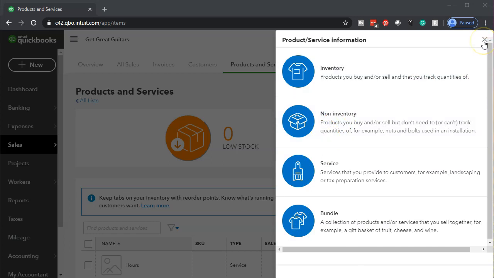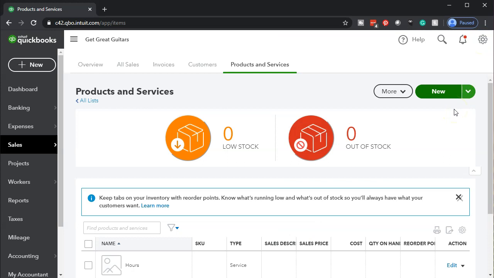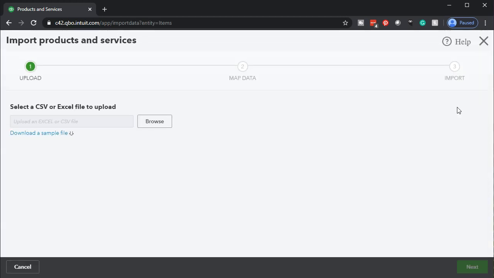We're now going to take a look at importing these items. To actually import them, we're going to select the drop down and say, what if I just want to import a bunch of these items? So you have a spreadsheet with these items in it. If you're coming from another accounting software, it's quite likely the case that you have a list of items and you want to input them. You don't want to do them one at a time because you have a lot of items that you want to input. So let's go into the import option and see what that would look like.